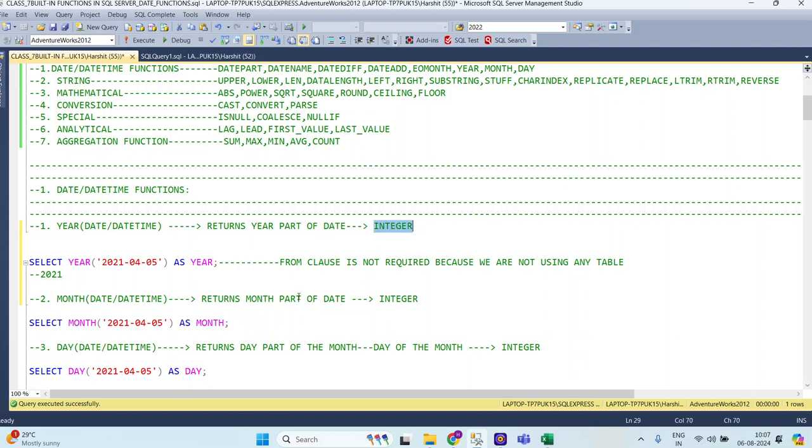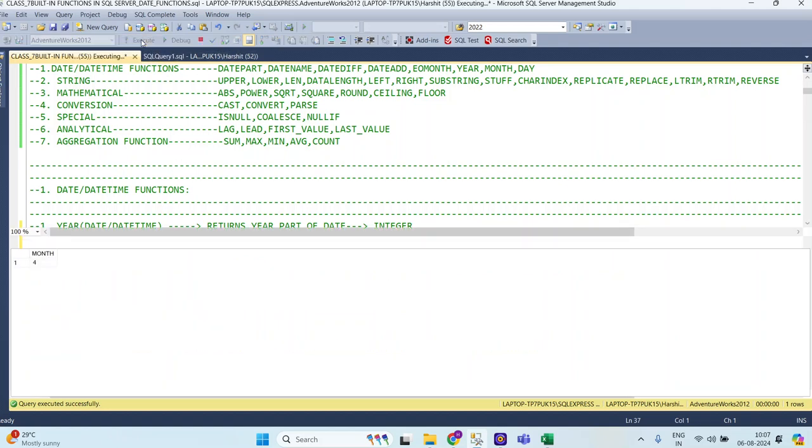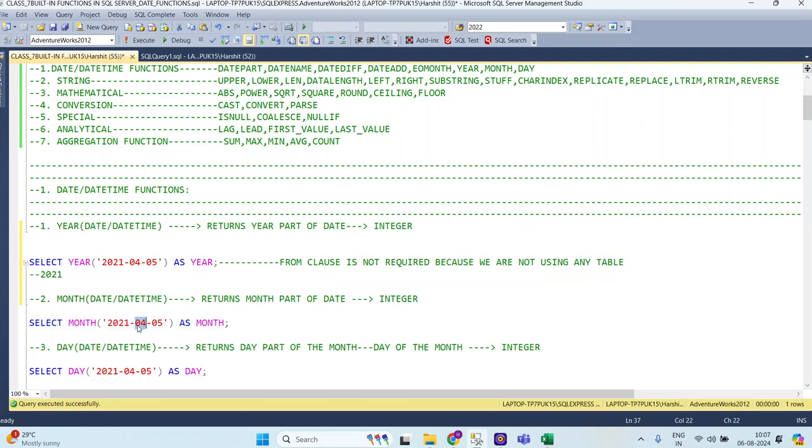It returns the month part of the date as an integer. So it will not give me the name of the month. Whatever is in the middle is the month, and this is the date, and this is the year. So it will give me 4 as the month.